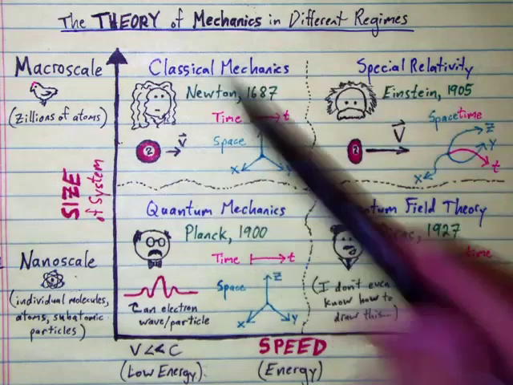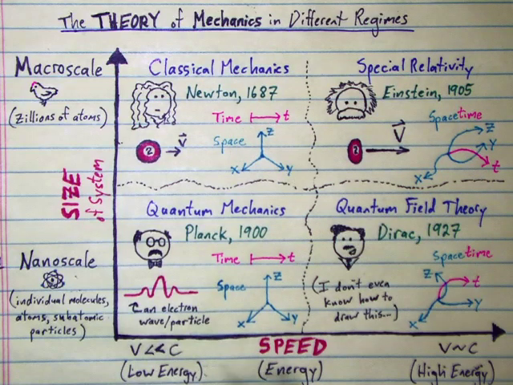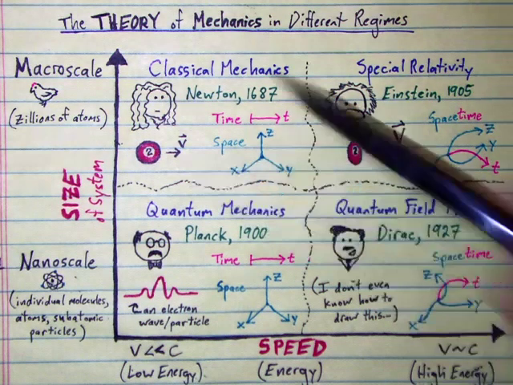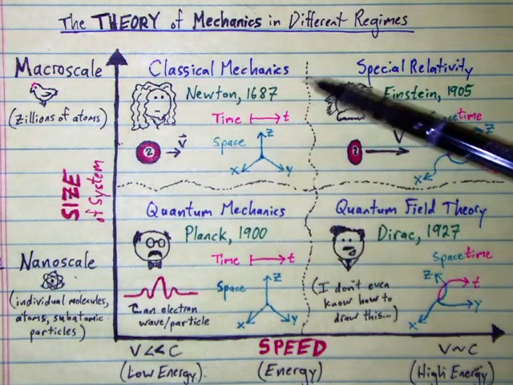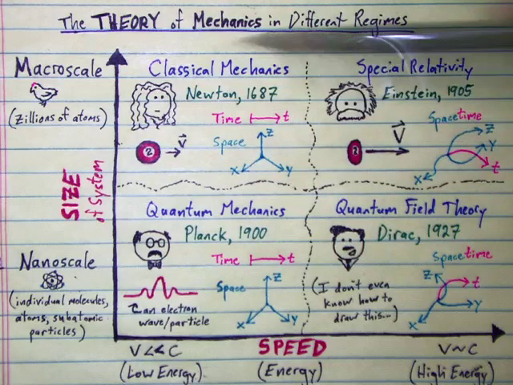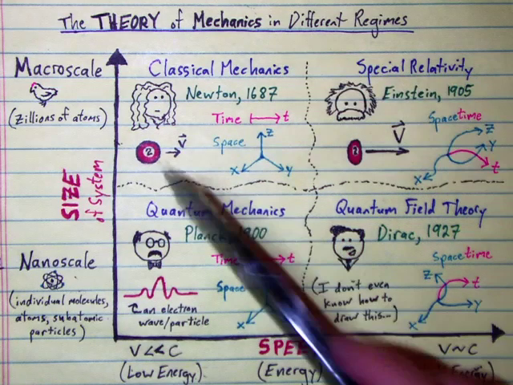And it tends to move at speeds that are much less than the speed of light. Billiard balls move much more slowly than this. Therefore, its motion falls into the regime of classical mechanics, and we can use Newton's laws of motion, Newton's theory of classical mechanics, to study how a billiard ball works.